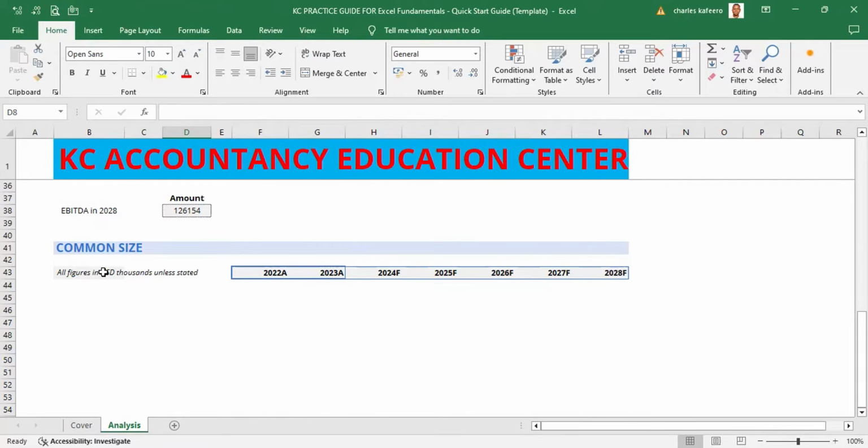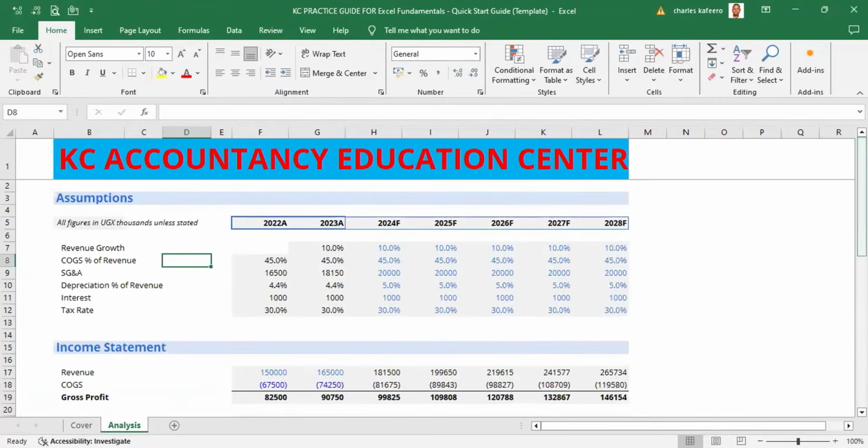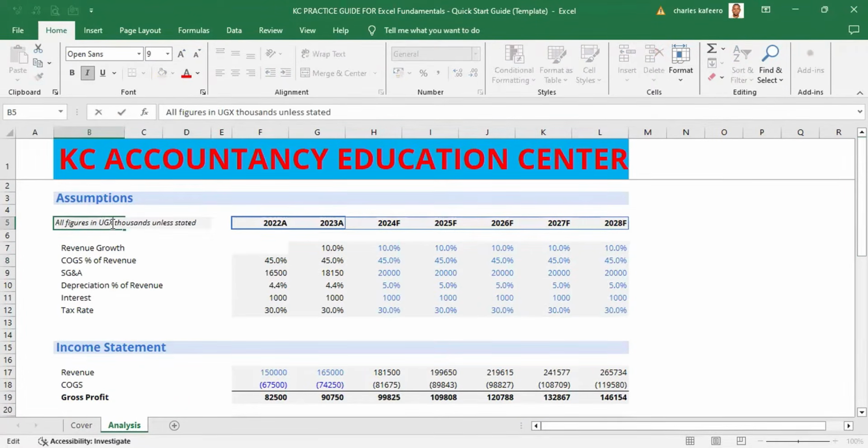So that alone calls for an adjustment in those values so that they can be as dynamic as they can. So that if we change this point, just like the way we've changed it to UGX, even the other figures keep on adjusting themselves. So we put them back to USD.